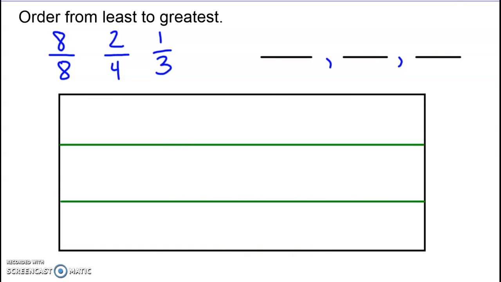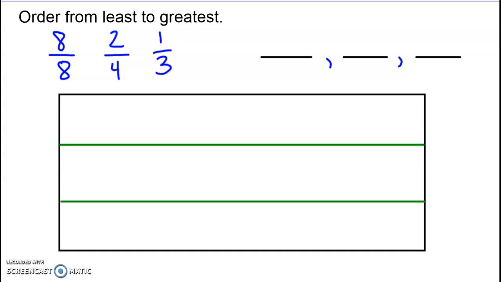We're going to do the same thing. It might be a good idea to pause the video right here if you would like to draw this and follow along with me, which I definitely recommend that you do. So go ahead and pause if you need to. And once you've unpaused, hopefully you have your 3 Hershey bars stacked together. Best way to do that is one big rectangle and just draw 2 lines separating it into 3 pieces. So I'm not even going to worry about rewriting my fractions down here. I'm just going to know that I'm going to go in order: the first one, the second one, the third one.